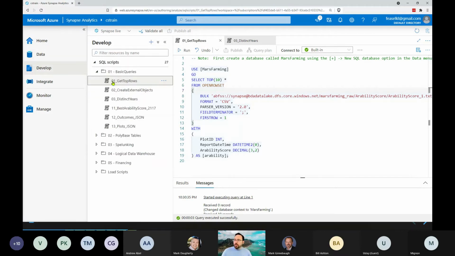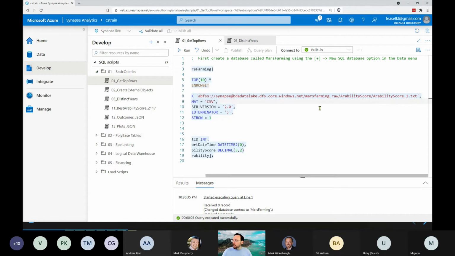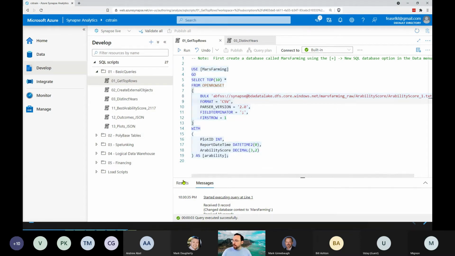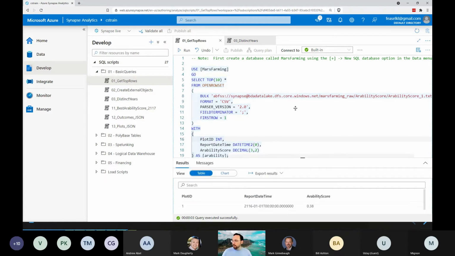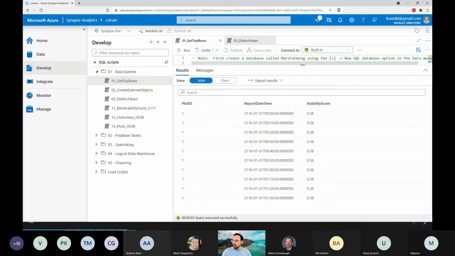In order to query the data, we saw this script that I walked through in the code example, and reading from errorability_1.txt, I get back the top 10 records of data shaped in this particular format. And here are my 10 records.